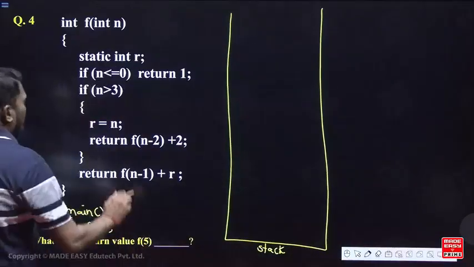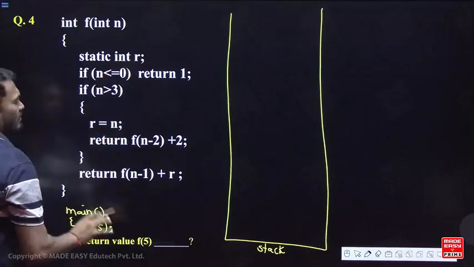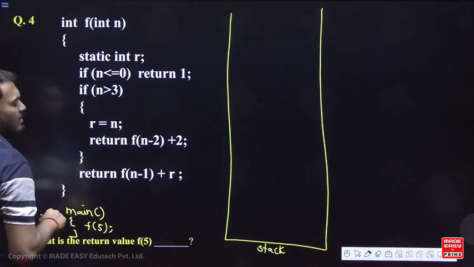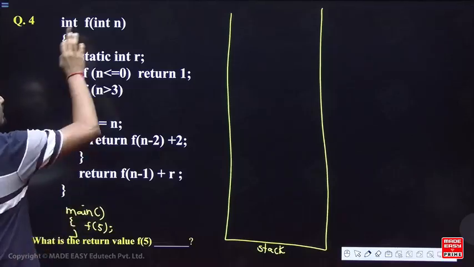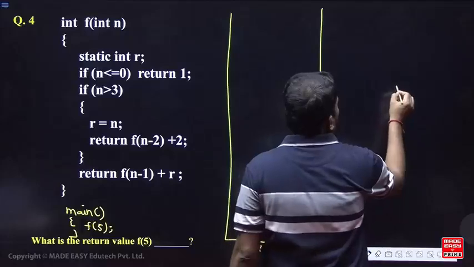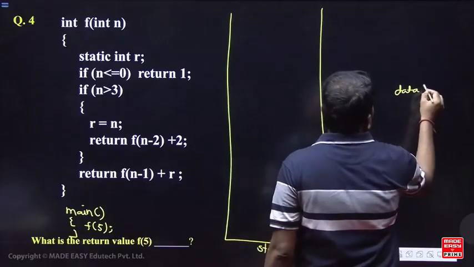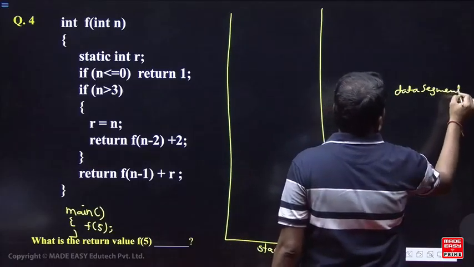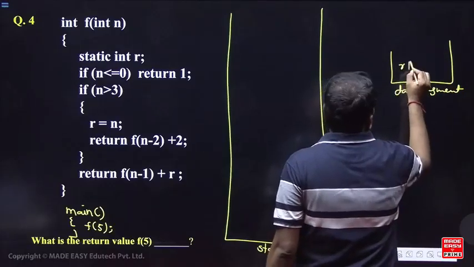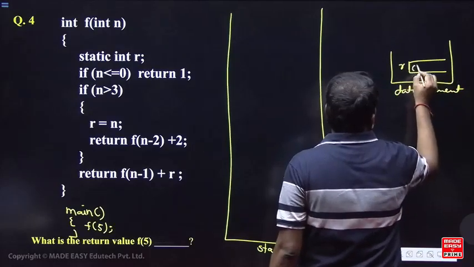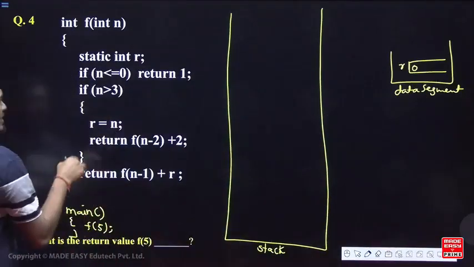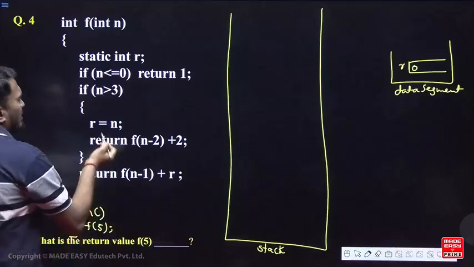Now understand here. When you are executing this program, first at compile time it will check whether there is any static variable or a global variable. So tell me, do you have any static variable here? Yes. For the static variable, memory is allocated in the data segment. So I am writing here. Let us say you have a data segment. In the data segment, memory is allocated for variable R. If it is not initialized, it contains 0 by default. And next, just give the numbering.